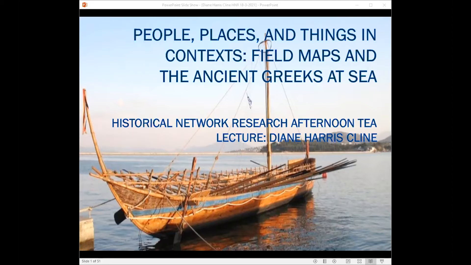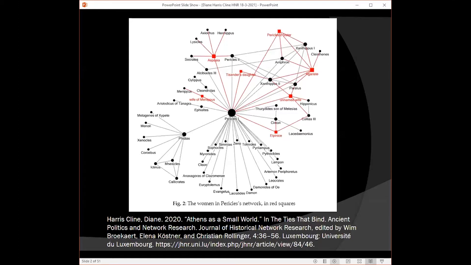My first experiment was to map the relationships I saw in Plutarch's Life of Pericles — it's about 40 pages long. The technique of extracting pairs of names worked beautifully, but the results were not very interesting. I expanded to try the Social Network of Alexander the Great, which became my first publication in 2012. I'll show you some images of these. So this is Pericles, which was eventually published in the Journal for Historical Network Research.